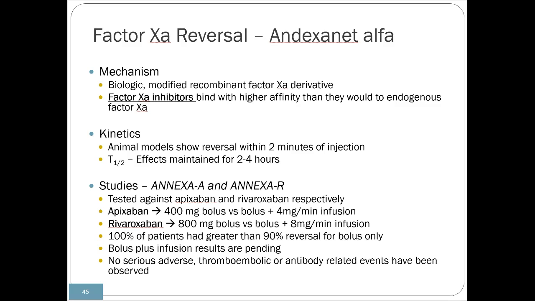Andexanet alpha is a biologic, modified recombinant factor 10A derivative, and does basically the same thing. Factor 10A inhibitors bind to it with higher affinity than they would to factor 10A. So think of it as almost sucking them up like a vacuum cleaner. Not really a good analogy, but you get the point.